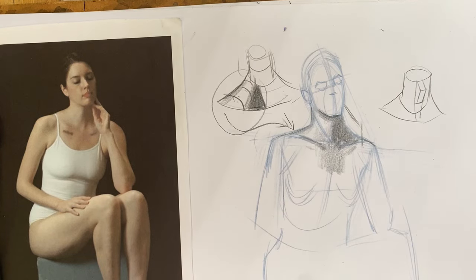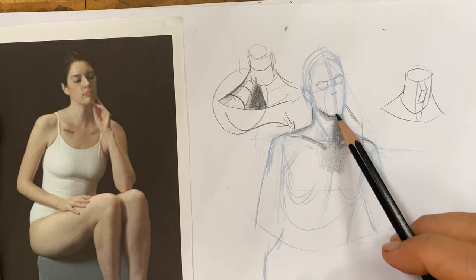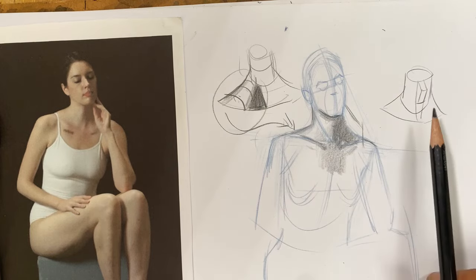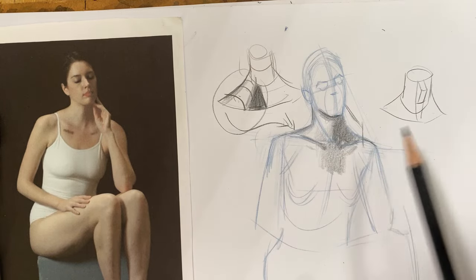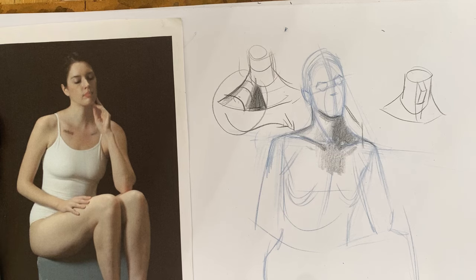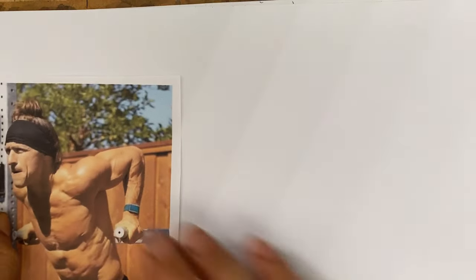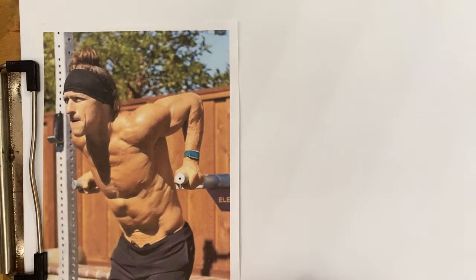And that's about it right there. Real simple. How much time we got? So you saw the 2D process, you saw the 3D process, and then you saw moving towards form using the light and shadow that we have from the model. Let's do one more example.